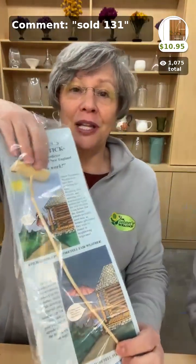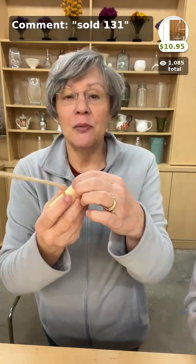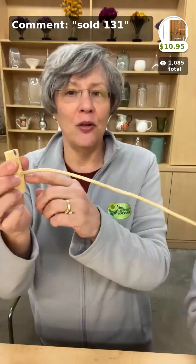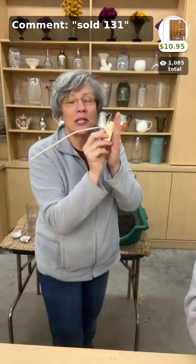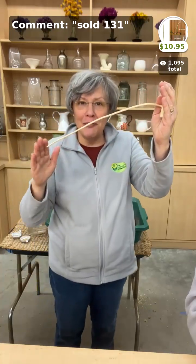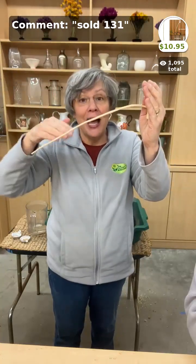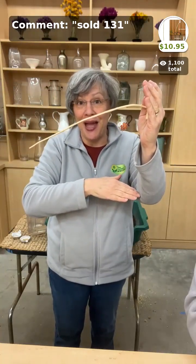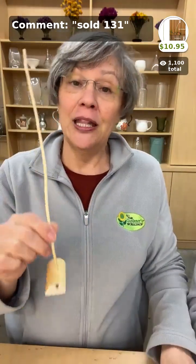So next up is probably the funnest product that we sell. This is our weather stick. It's made out of balsam wood, like a divining rod, and it comes with a little hole. Ooh, this one seems to not be happy. I thought it was upside down. It thinks it's going to be bad weather outside. You just attach that to a post somewhere outside that you can view from the side. When the weather's going to be bad, it bends down, and when the weather's going to be good, it bends up. I've seen mine touch the post it's attached to when it was really bad outside. It is so much fun and amazing to watch. People are sure it won't work, and then once they get one, they want one for everybody they know.